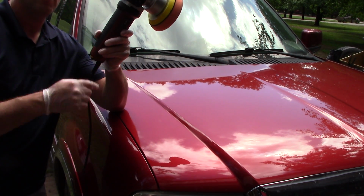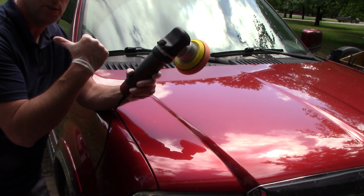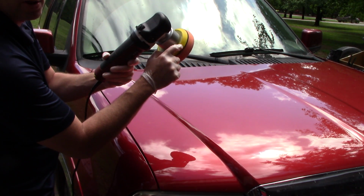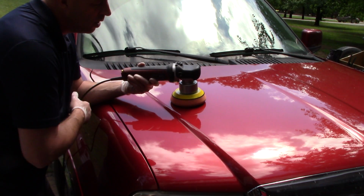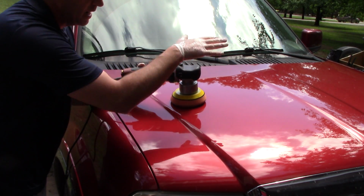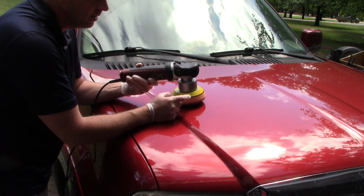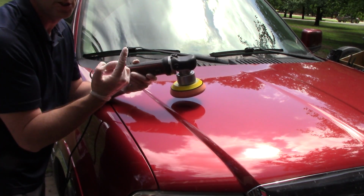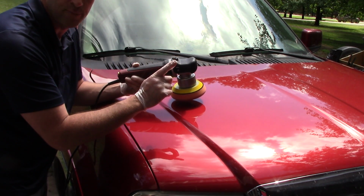This machine right here will tell you everything you need to know. This machine is constantly talking to you. Some of you are putting a little black line or a magic marker here on the pad. Here's a trick. When you're doing any type of paint correction, you want to know how much pressure you need to apply, watch your black line. If that sucker is spinning so fast you can barely see that black line, it's a blur, you're not applying enough pressure.